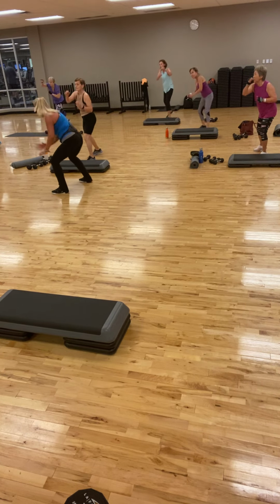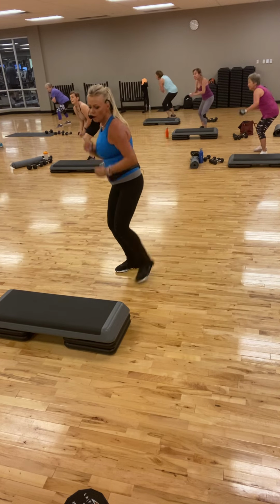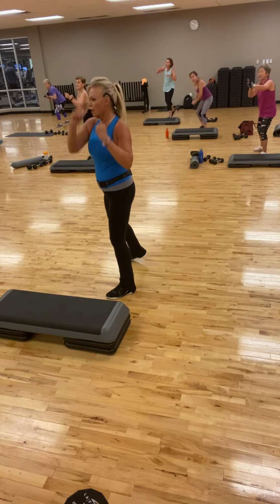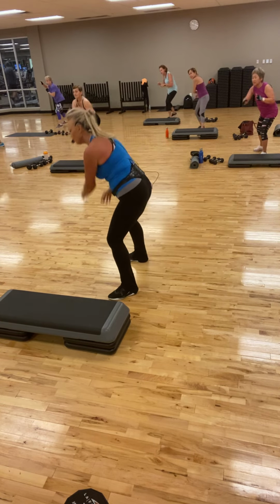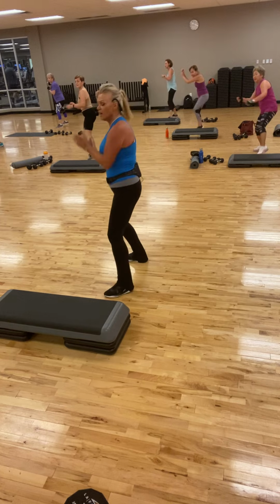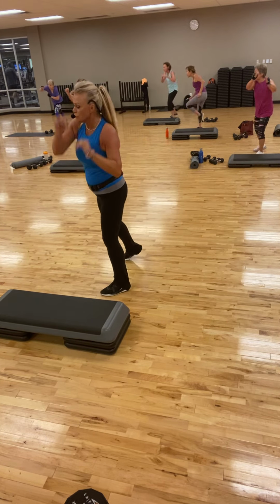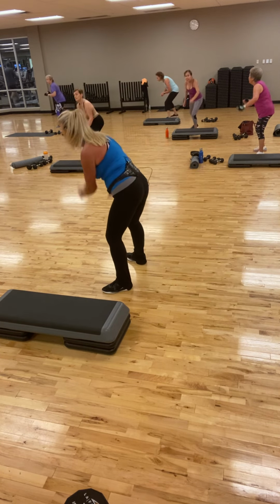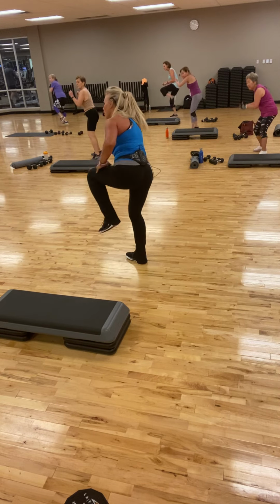One, two, three, and four. One, two. This leg does not lift. Again. One, two, three, and four. Go. Watch my left leg. One, two, three, four, five, six, seven, eight. One, two, three, four. Pull it up. One, two, three, four. I'm going to add one kick. Your choice. One, two, three, four.